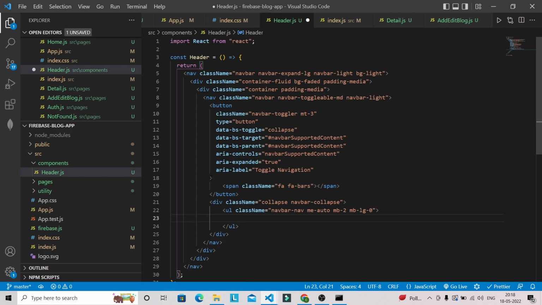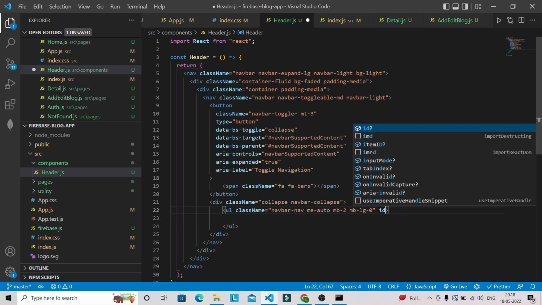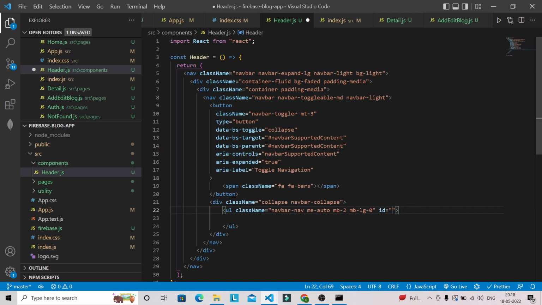Okay, and here we have to give id, so the id will be the same that we have over here, then only collapse will work.